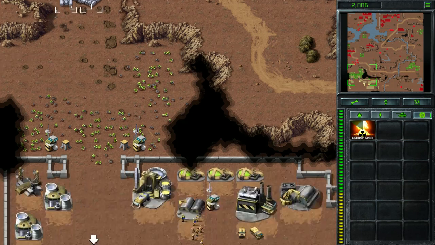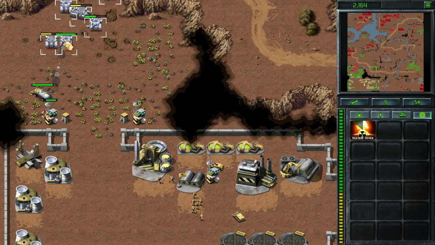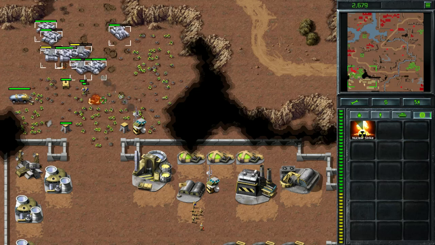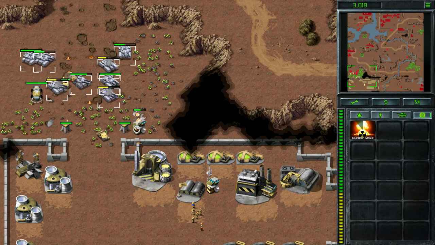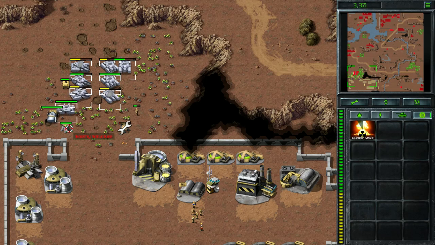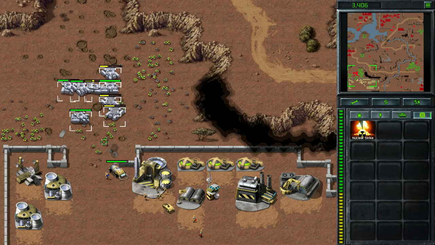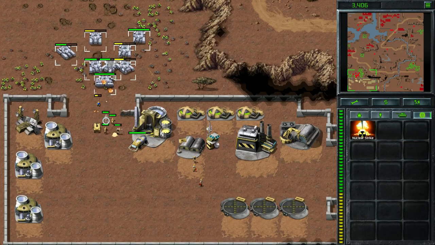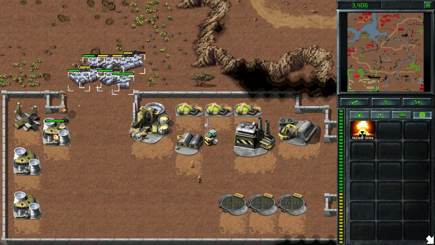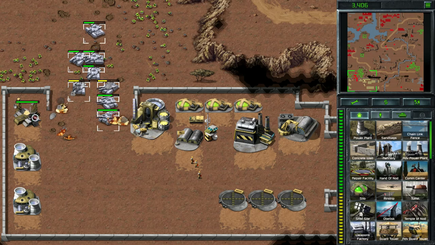Yes, sir. Let's get moving. This is it. Pushing, guys. Yes, sir. Nuclear weapon. Fire. Acknowledge. Nuclear weapon. Here it comes.